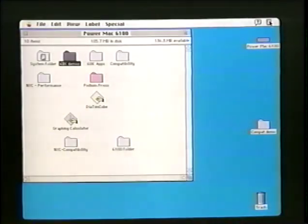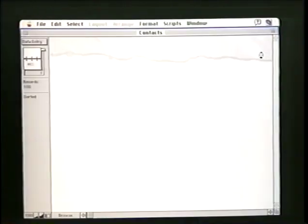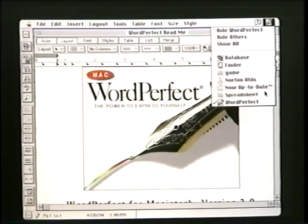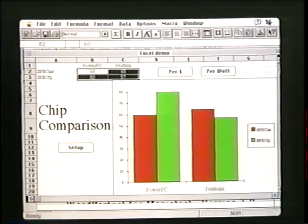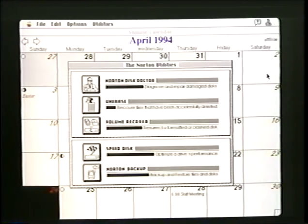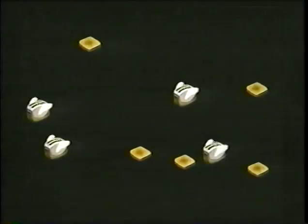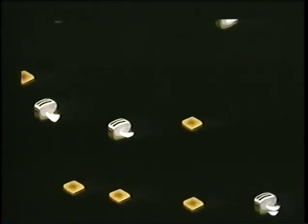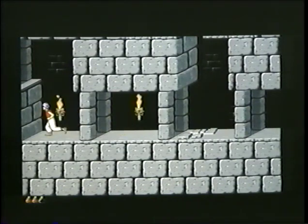Your existing Macintosh applications continue to run on the Power Macintosh at speeds up to a Quadra, even though they were written for a completely different microprocessor. Here are 68,000 versions of some major products: FileMaker, WordPerfect, Excel. You can keep using your utilities like Norton Utilities. Screen savers and other software that tends to depend on special features of the computer continues to run. And if you're interested in Power Macintosh for your home, you can still play the same versions of your favorite games.